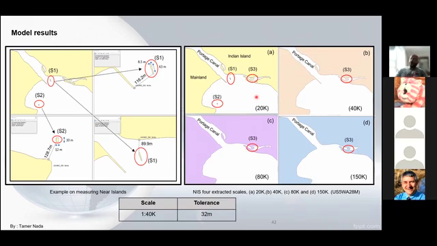Within the NIS, there are levels of detail, as mentioned before: the 20K, the 40K, the 80K, and the 150K. And that's without any generalization from the model. That's the level of detail in the NIS. As we can see over here, there are 3 islands. 2 of them are at the entrance of this canal, and they were totally eliminated in the rest of the levels of detail.